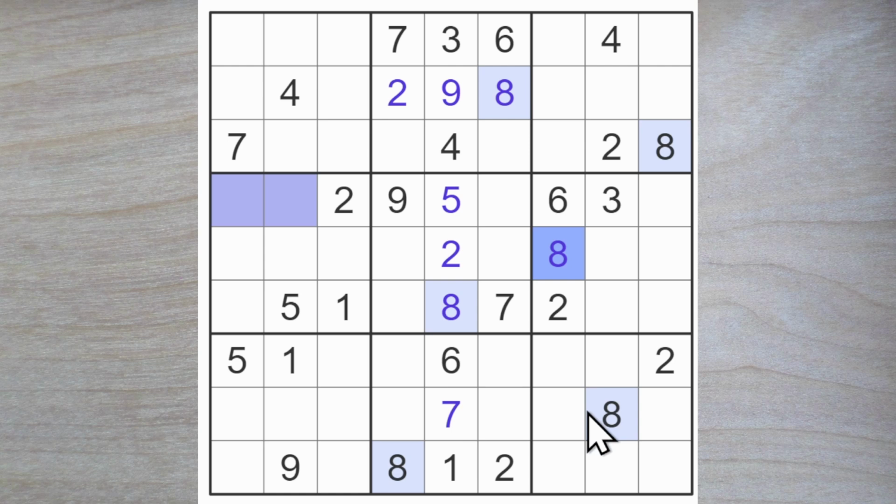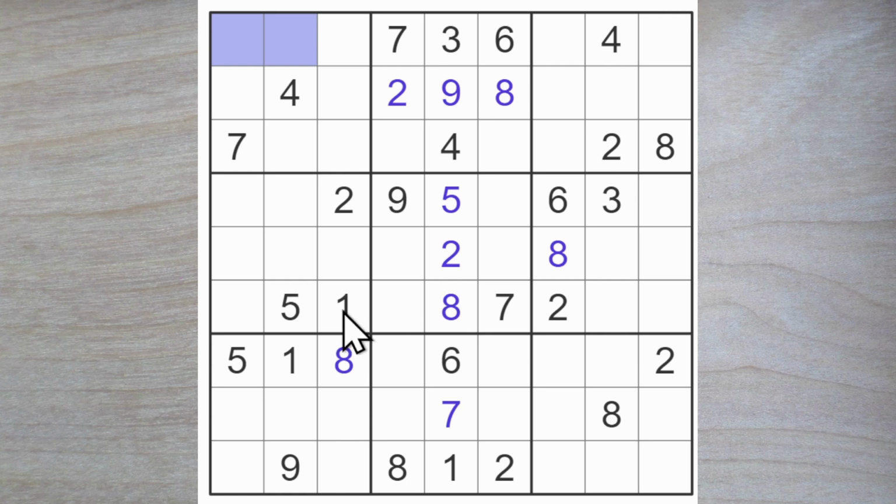And that prompts me to look for more 8s, and I see these 2 8s blocking across. Therefore, an 8 goes here. Remember how we said that an 8 and a 2 must go up here somehow? Because we have 2 and 8 here and 2 and 8 here. Now we have a 2 and an 8 blocking this square. So these 2 must be a 2 and an 8.